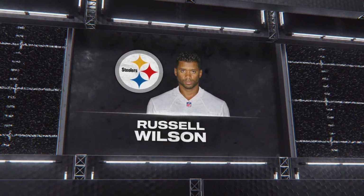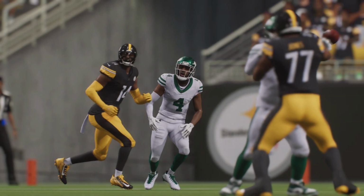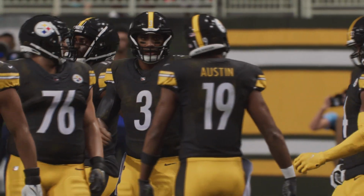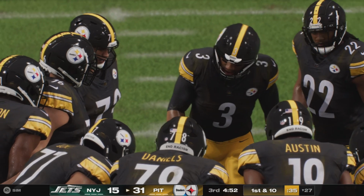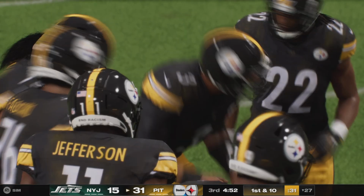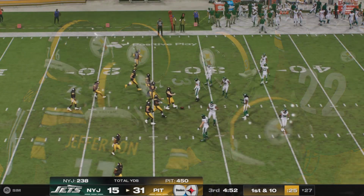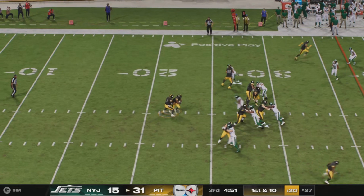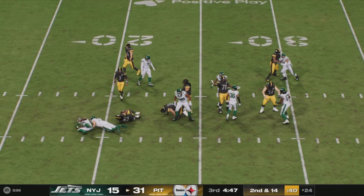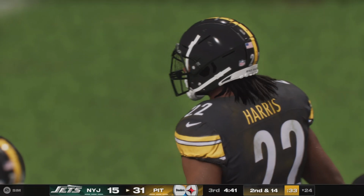The Steelers offense and their quarterback ready to go once more. And this defense has really had their way so far, intercepting him twice, forced into a number of bad throws, and generally, the D has just made it tough to operate all game long. First and 10. They'll start this on the ground, and it's Harris. Can he get away? No! He's taken down behind the line. Good job by the defense with a negative play.